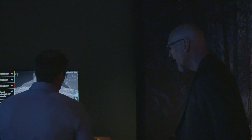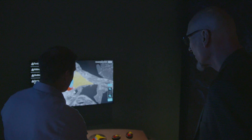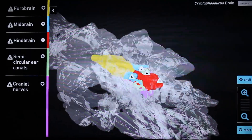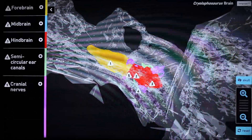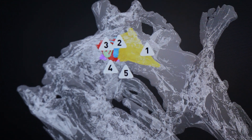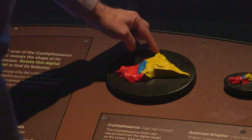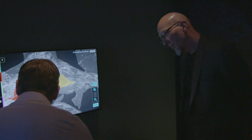Not as large as a modern bird brain, but larger relatively than a reptilian brain, and starting to modify a few things in the structure of these different regions. In terms of shape, it's more similar to a bird. If you view the alligator as a starting position, we've shifted two parts of the brain from being more in a straight line — this part is starting to come over the hindbrain a little bit. This flexure is common to early meat-eating theropods. We have little stalks from the cranial nerves, and in the scan we've actually got the semicircular canals as well.